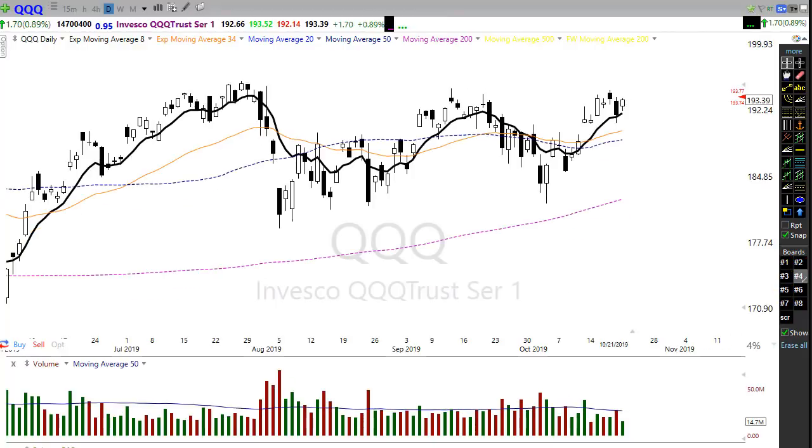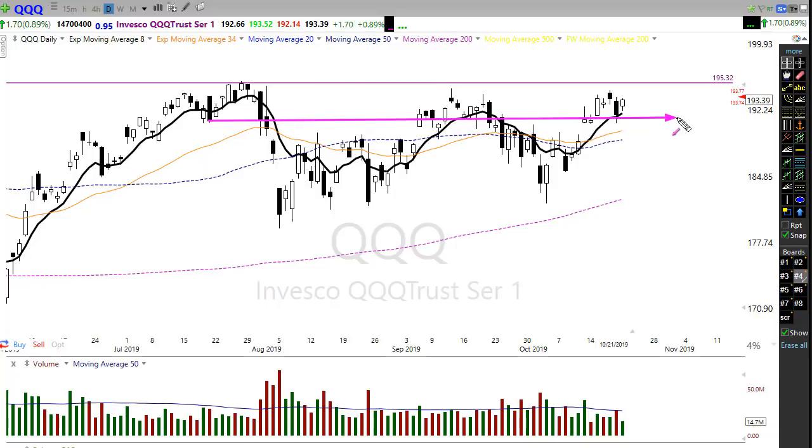Let's take a look at the QQQ — holding up very, very well, showing strength once again. It's holding on to some price support levels, showing bullishness, and recovering from that ugly bearish candle on Friday. We're pushing up slightly this morning, trying to lift a little more, and you can see we're pushing toward those resistance levels. We've had some damaging price action in here that will take a little energy to overcome, so watch for a failure up at resistance.